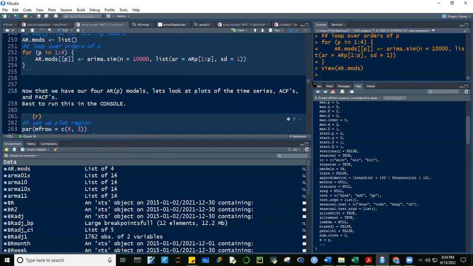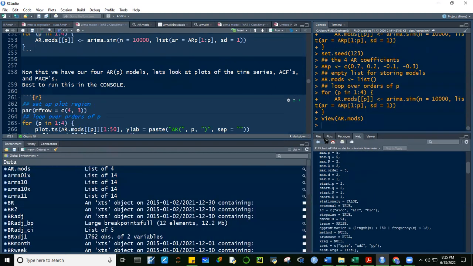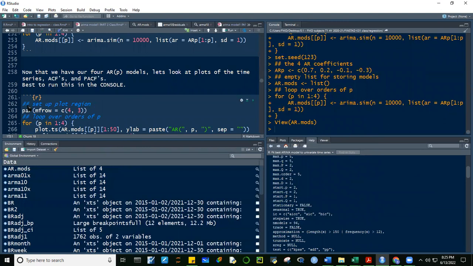I just want to point out something here. Okay, now that we have 4 AR models, i-plot natin siya. Tingnan natin yung mga ACF and mga PACF. Okay, and ang suggestion dito, i-run natin dito sa console. Alright, i-plot natin dito. So let's copy this.